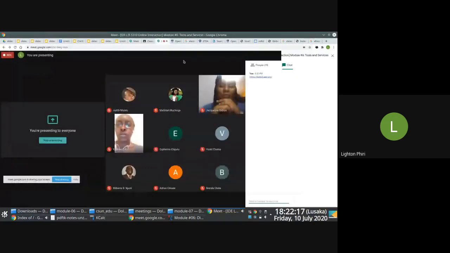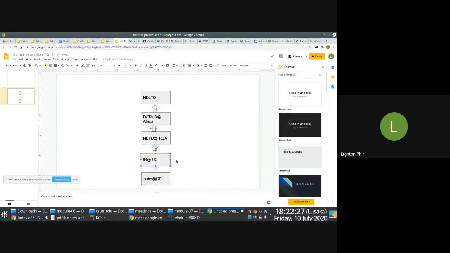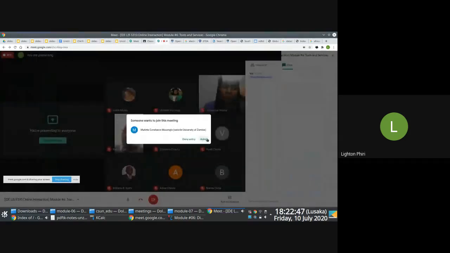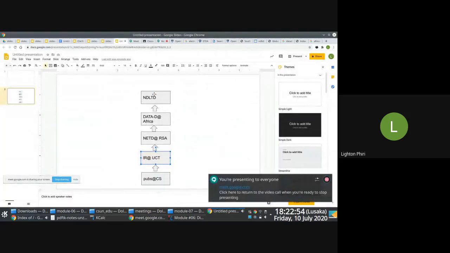So the idea really is that from a departmental repository, you push information to the institution-wide repository. And then the information in the institution-wide repository is pushed to a national portal, which collects ETD metadata from universities throughout the country. And then the content is pushed up to a regional portal, and then content in the regional portal is pushed up to a global portal. That way, if there's something wrong with an ETD, or something wrong with metadata, you just change it once here, and then the changes will be propagated all the way up there. I don't know if this is making sense.